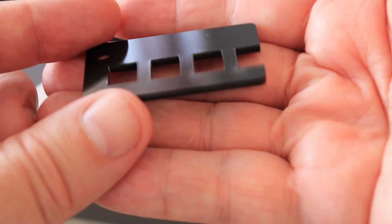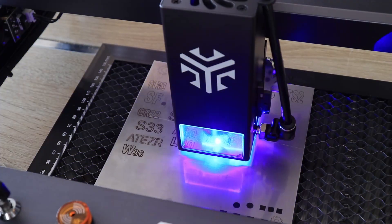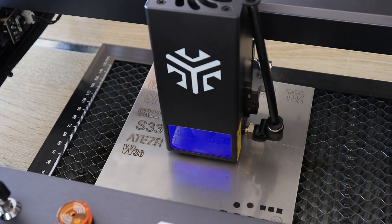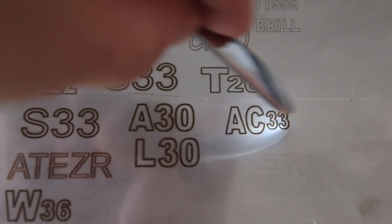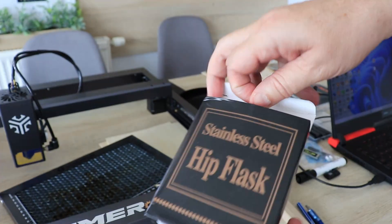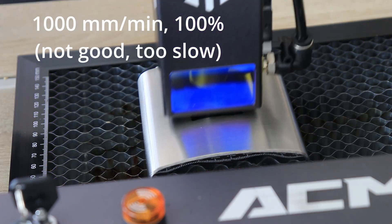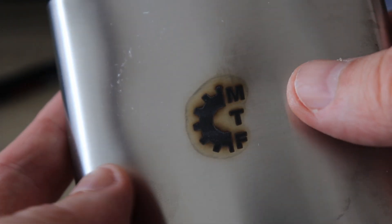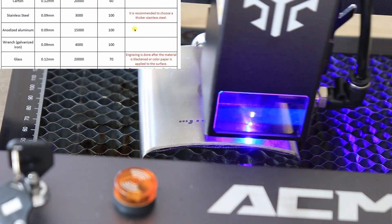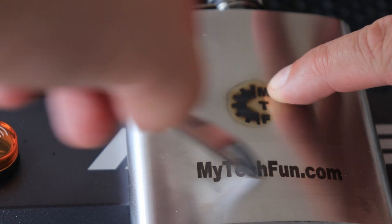On the black acrylic surface it is a little bit hard to see the laser spot during framing. Now let's engrave stainless steel — I use 200 mm per minute speed to engrave the initials of the laser engraver for side-by-side comparison. After cleaning with isopropyl alcohol, the engraving is deep into the surface. For a stainless steel flask, I first tried the black marker method at 1000 mm per minute — too slow, it was very burnt. Then I followed the ECMAR PDF instructions at 3000 mm per minute and the result was fantastic, though I had already ruined the first attempt.